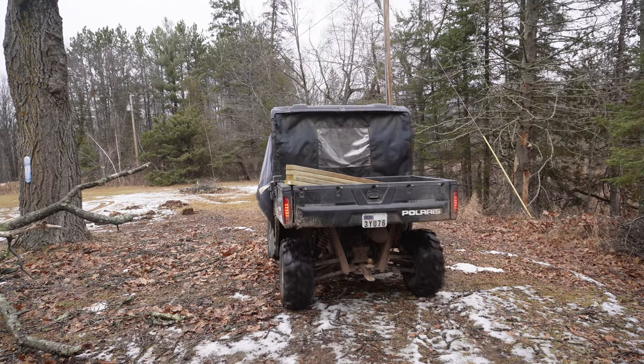So we have all of our boards cut. We have the side-by-side loaded back up. We'll go back to our main cabin and start throwing everything together.